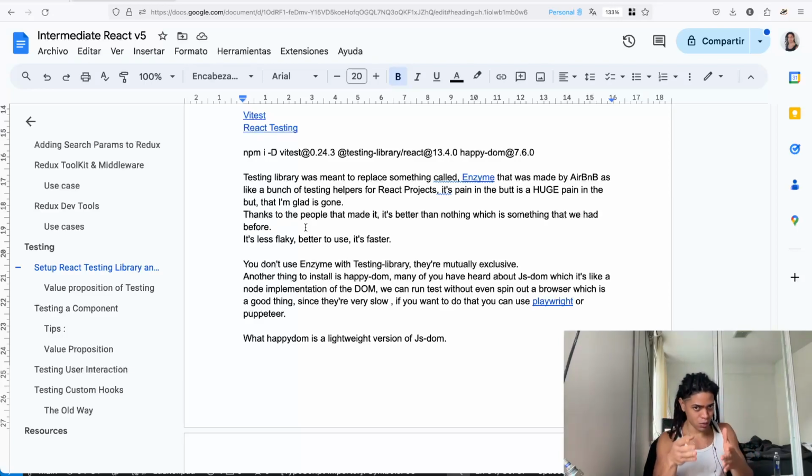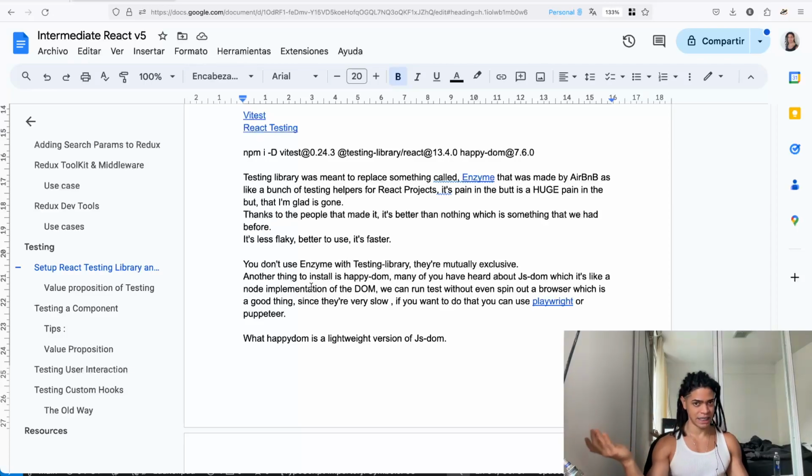We have now the testing framework that exposes all of these nice little functions where we can start to run our tests, as well as the library that allows us to test our React components or UI elements, testing library React. And also the environment where we're going to run all of our tests, which is this Node implementation of the DOM.